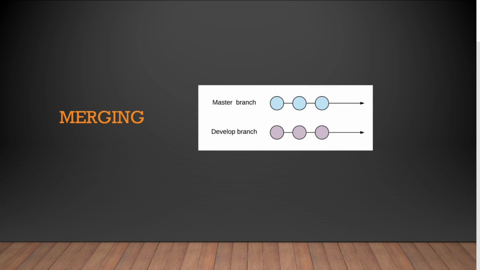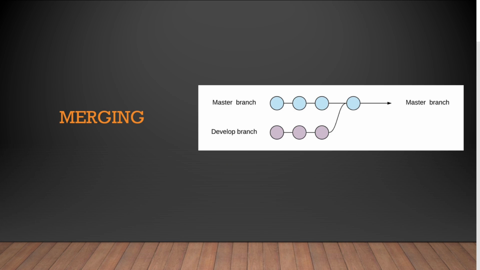Merging. Merging is combining two branches into a single branch. In practice, branching should be temporary in nature. This means your branch should eventually be combined into its parent at the earliest. The most effective way to maintain a Git repository is to have a single master branch, into which all subsequent branches are merged.